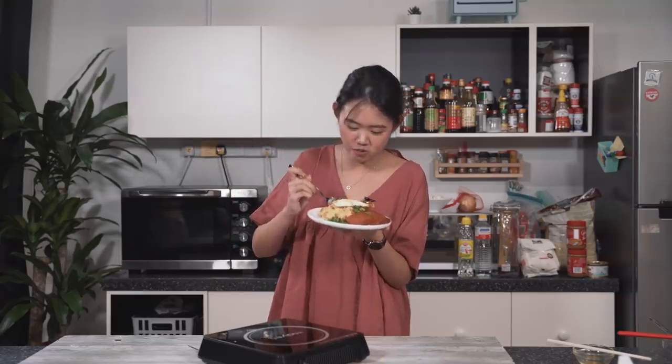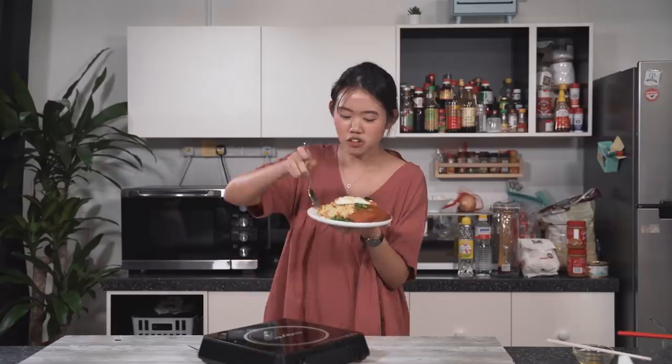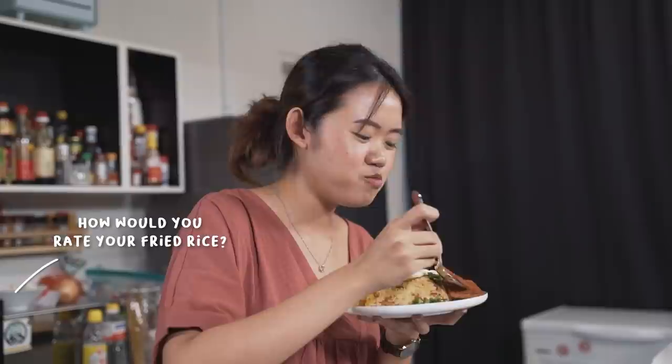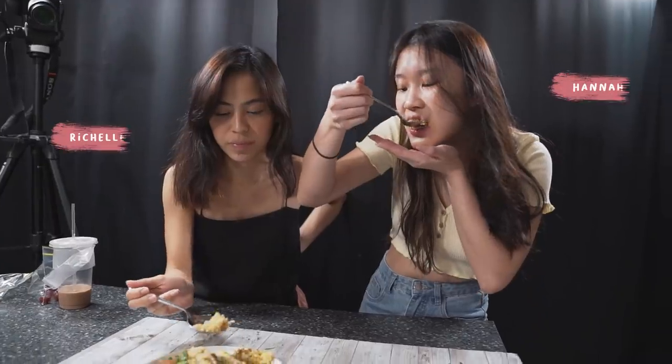It's not bad. But I wish I put a little bit more salt. But never mind. There's luncheon meat already. So the luncheon meat is already salty. How will you rate your fried rice? 10 out of 10 then. You get what I mean, right? Should be a bit saltier.